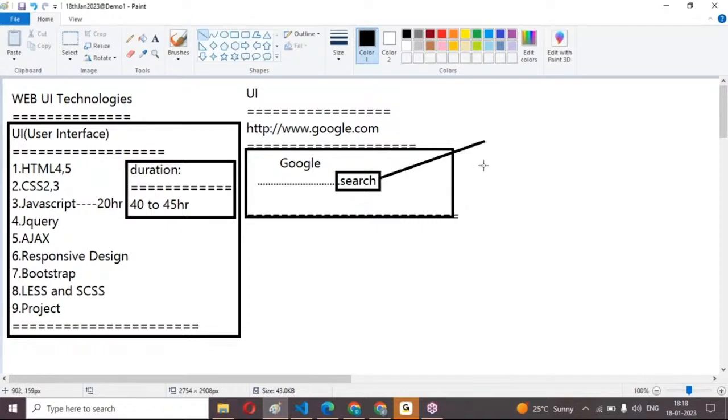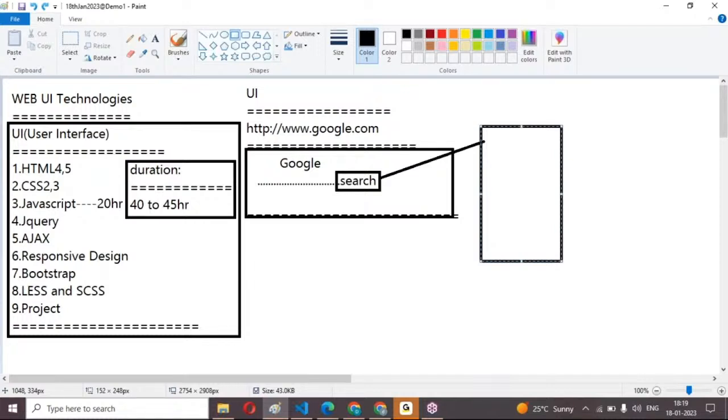That server page is a PHP page or a Java page or a .NET page, any server programming. You can use Python programming as the back-end server programming. Every time, the web UI page always interacts with the server page, and the server always interacts with the database. You can see all these interactions in every UI programming.